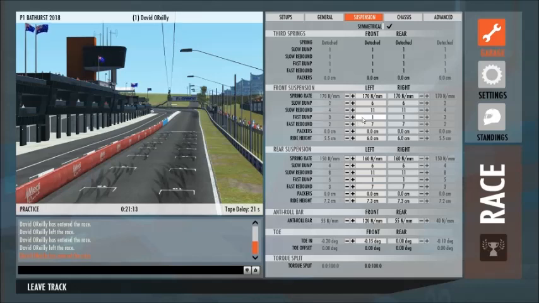Suspension wise, it's interesting here. We've got fast bump on one and fast rebound on seven, so it's really allowing a lot of compliance hitting curbs, but then controlling it on the way back. Same in the rear. I'm not going to play with that because that looks pretty good. The car is so controllable, I think we can make it a bit stronger on the nose.